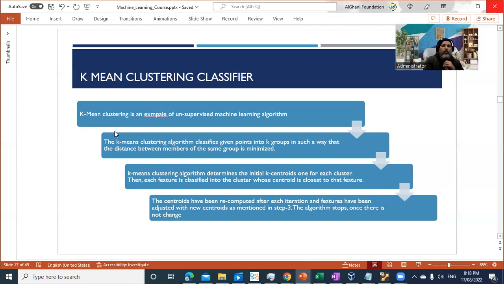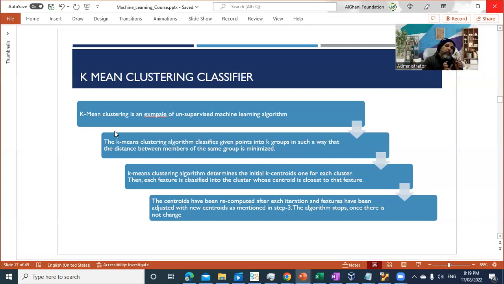So coming back to the algorithm, how we normally do it. As a first step, we pick 3 points randomly, and then we start calculating the distance of each point to those 3 points, which we assume are the centers of the 3 different clusters. Now, whatever point is closer to a cluster will go into that bucket. So for example, our first point is closer to cluster 3, so we're going to put that into cluster 3.